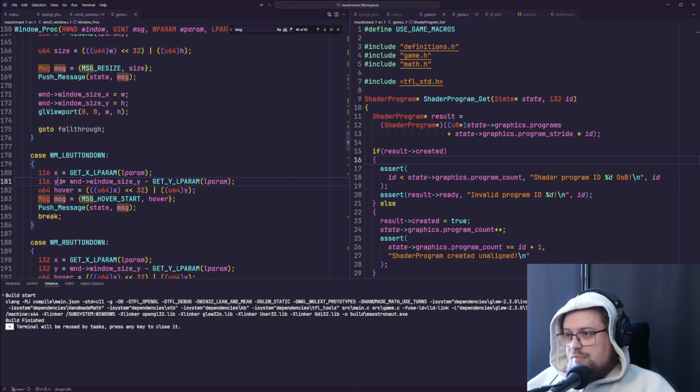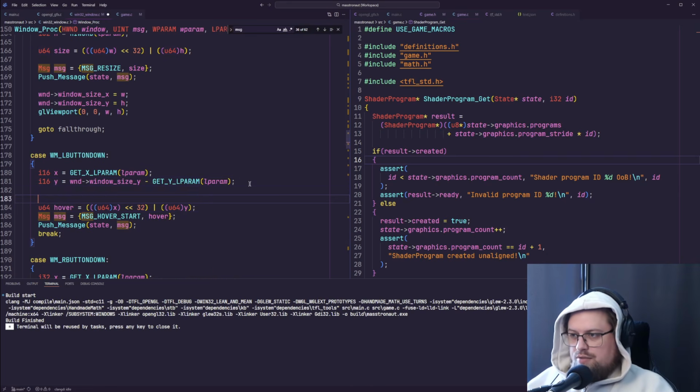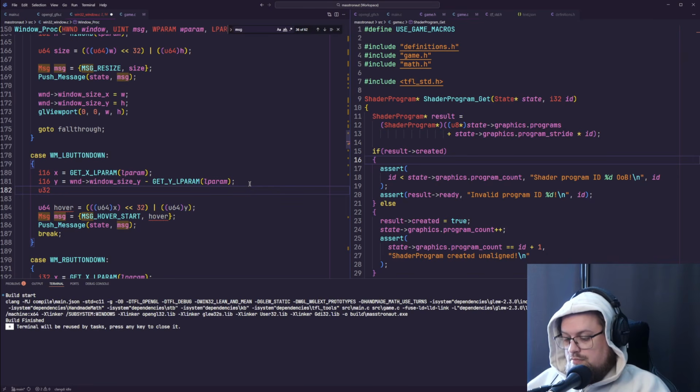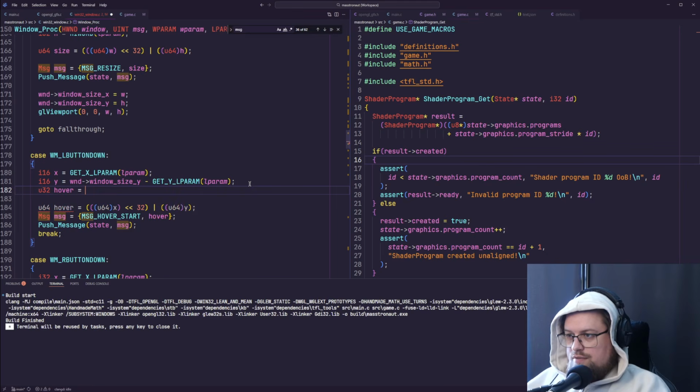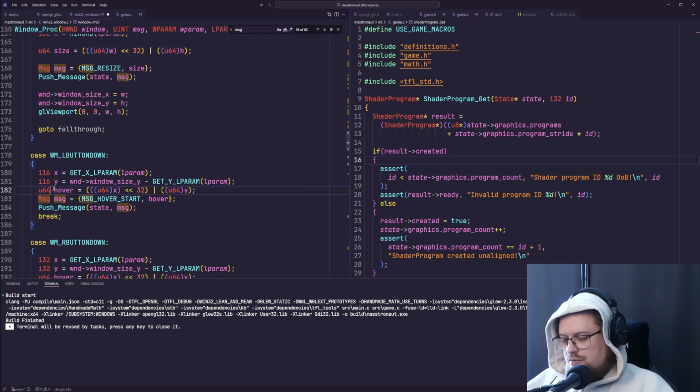Yeah, let's package these ones into a U32. So U32, hover equals, well, it's exactly the same thing. Let's just do the U32. This is shifted by 16.